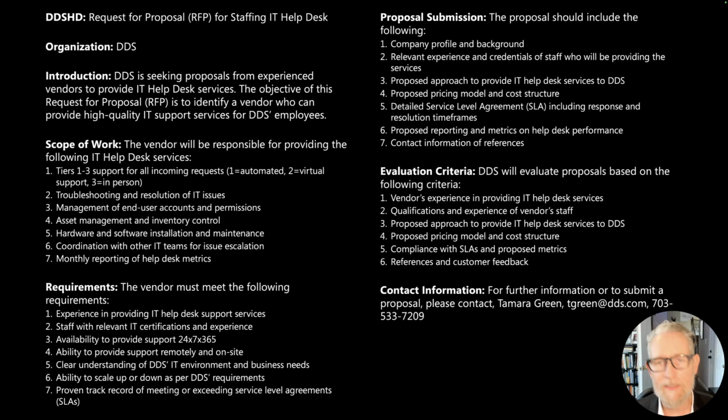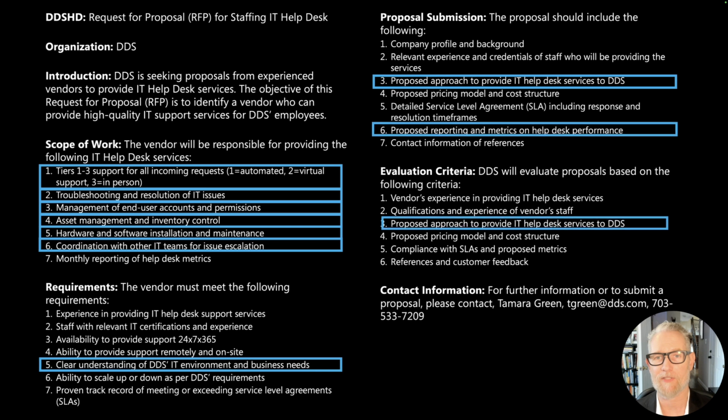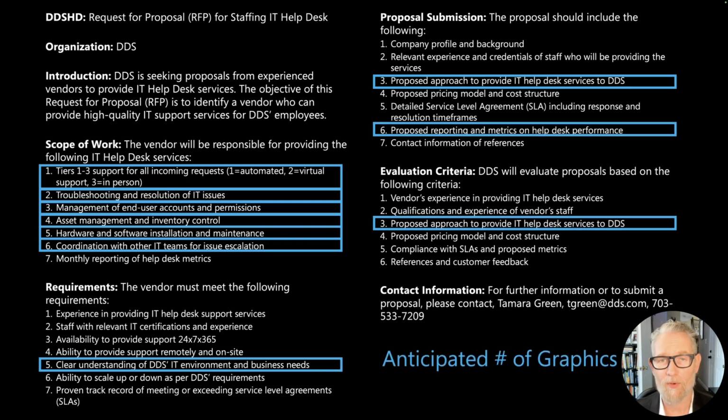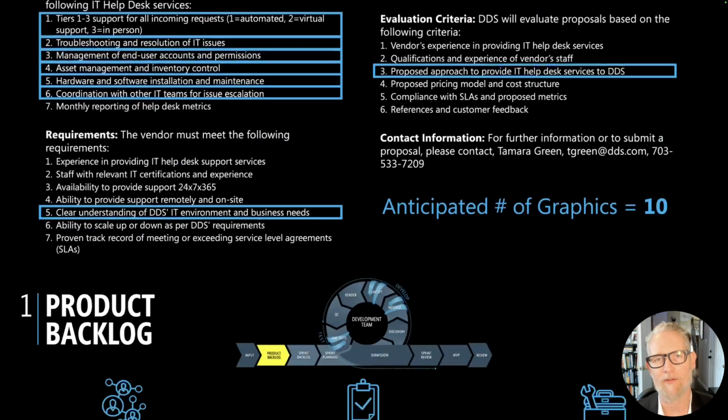So we receive the RFP and we want to review it to find out of these requirements what might lend themselves well to a graphic. I'm looking at a few reasons. So number one would be if it's too complex to understand textually, I might identify it as a graphic. Also, if it's a critical success factor and I want it to stand out, I may make it a graphic. So what I'm anticipating based on this RFP are about 10 graphics.